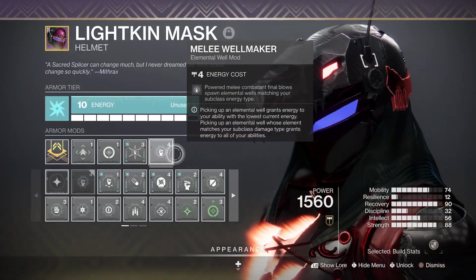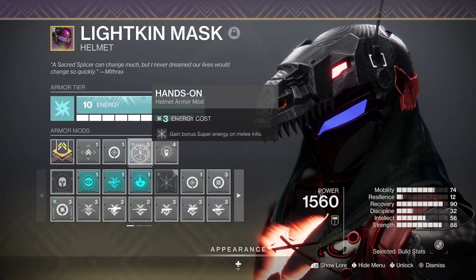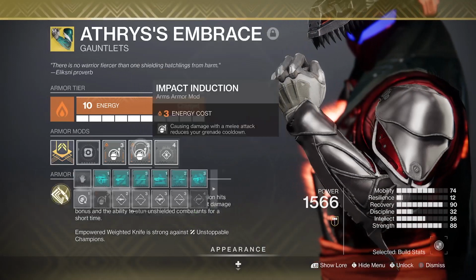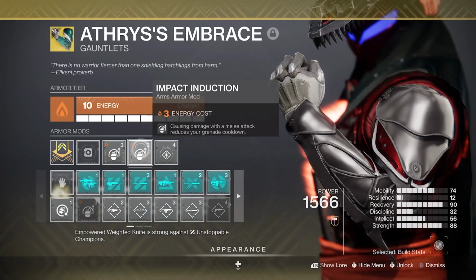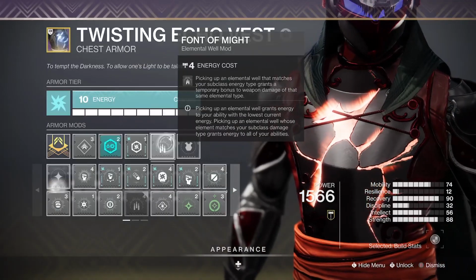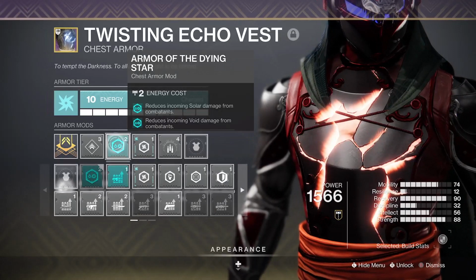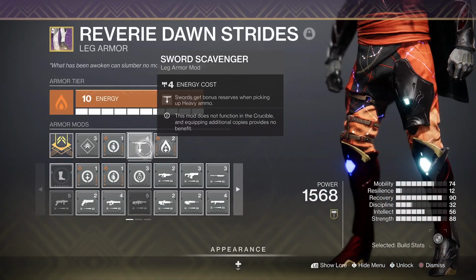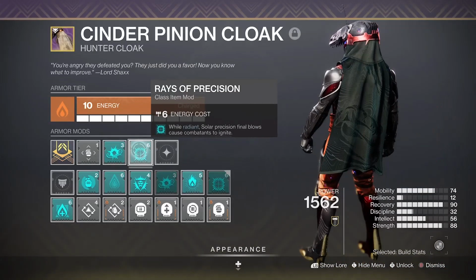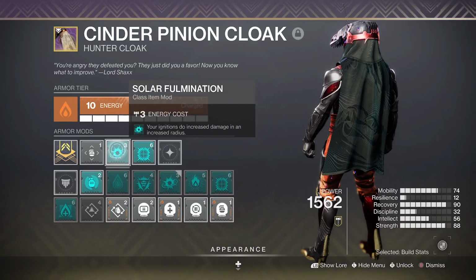On our armor, we're going to use 1 melee Wellmaker, 1 hands-on, and the harmonic siphon mod, font of wisdom, and ×2 impact induction, causing damage with melee attack, reduces our grenade cooldown, font of might, arc resistance, and the armor of the dying star mod, well of life, sword scav, and innovation, just to give us some extra grenade cooldown, razor precision, and solar fulmination as previously explained.